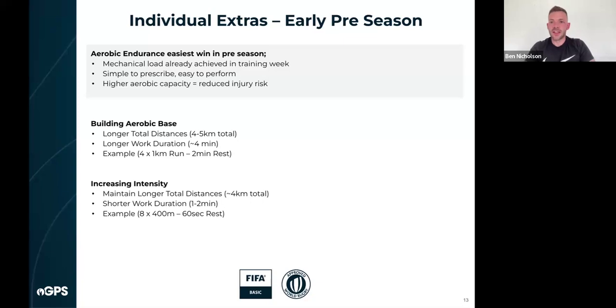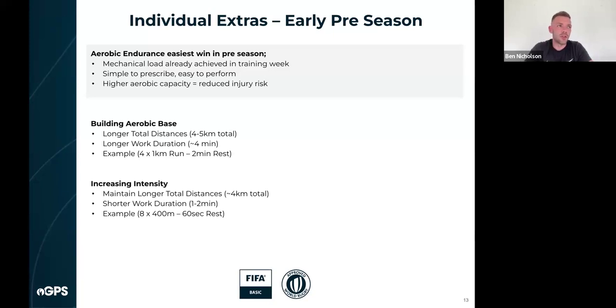Yeah, again, this tends to be the bread and butter for coaches that don't have the luxury of loads and loads of contact time. I think especially before fixtures kick in, or if you do have that idea of one training session and one game a week, what I'd start to do is just build that aerobic base. The reason we do that, like we put there, is you're starting to increase your mechanical load in these training sessions. So players do need to get used to ball striking.